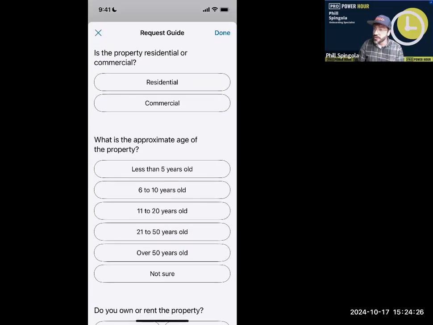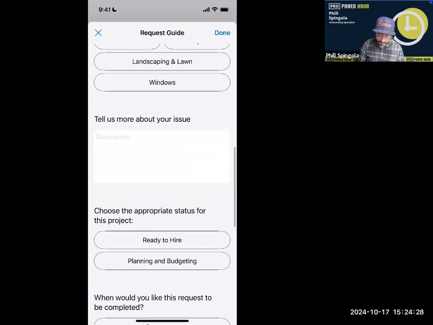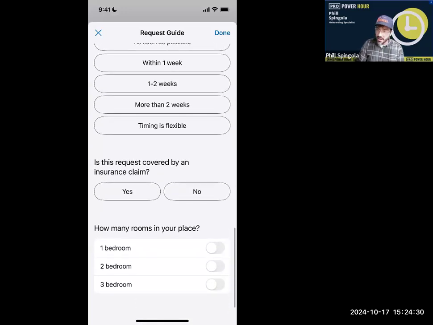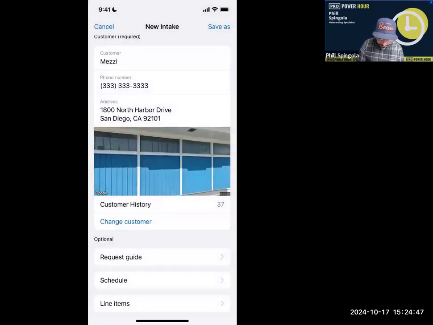And for those that are familiar with the intake form, you still have access to the request guide. I'm not going to pick many of these because a lot of people that use the mobile app frequently usually don't use the intake form as that's fairly new. And the people that do use the intake form, we talked about it on our last call, I just want to show that you do have the same capabilities here within the mobile app. So yeah, there's the request guide.